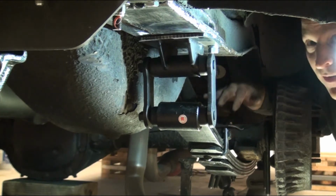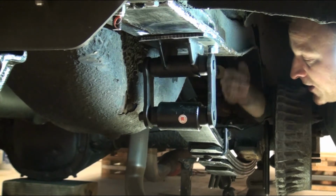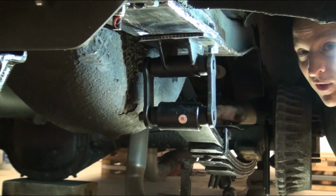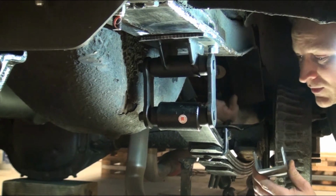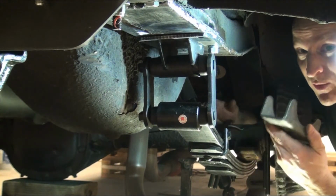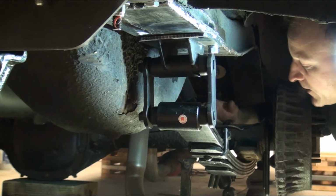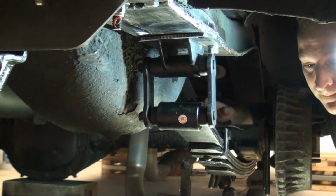So I'm going to do that now so I can get this whole side set, since the other side hasn't been touched. And then when this side's done, I'll do the exact same thing on the other side. It's a bit more involved than what I was hoping, but it was something I had to do anyway. So just FYI, when you're getting ready to do it, you're most likely going to have to change this mounting point. Either use the new one or cut the old one out, slide it over, and re-weld it in.